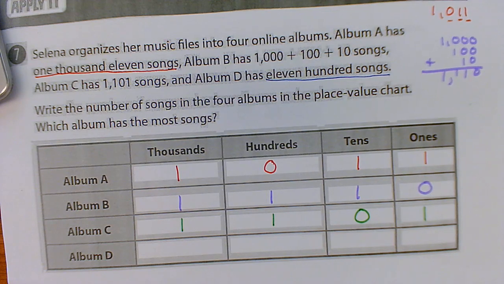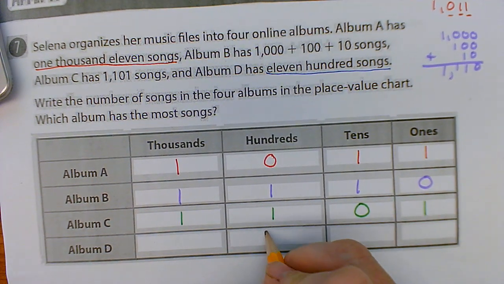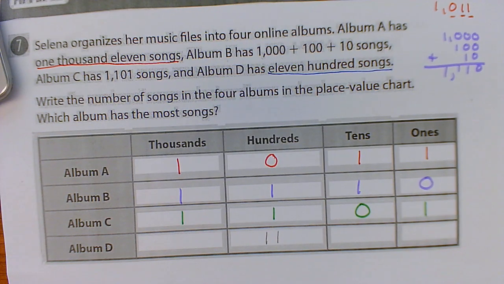So my friends, I'm going to grab my pencil for this, if I can find it quickly. I'm going to write 11 in the hundreds, because it's telling me it has 1,100 songs. So I'm going to write 11 in there. But remember, our rule, we are not allowed to have 2 numbers in one place value. So we have to take this and we have to convert it and move it over there.